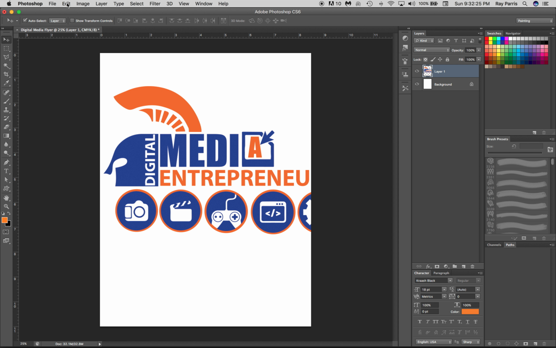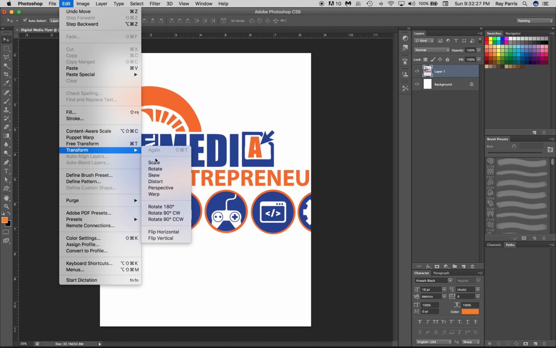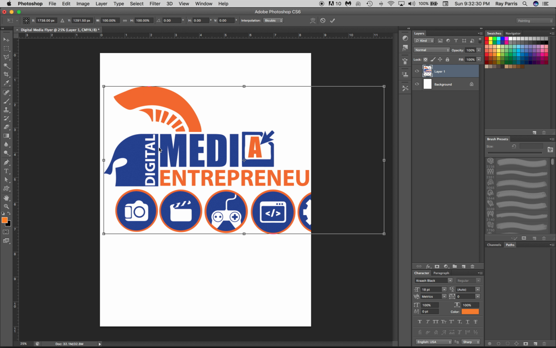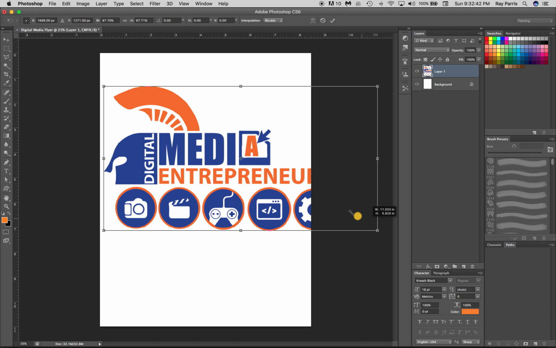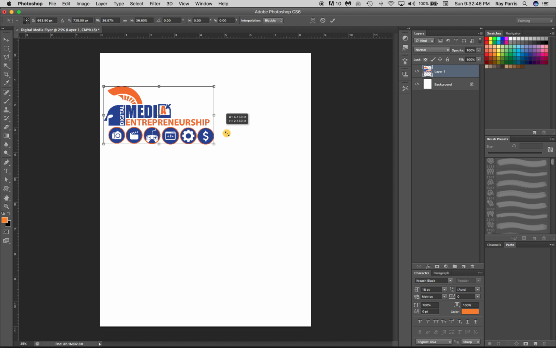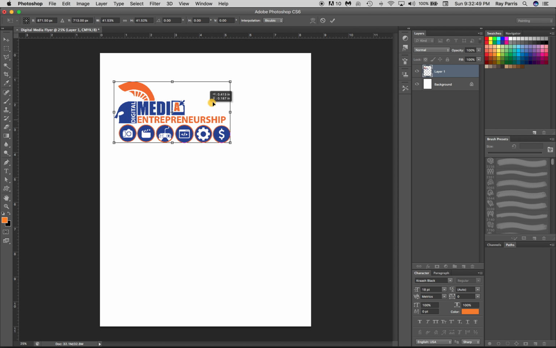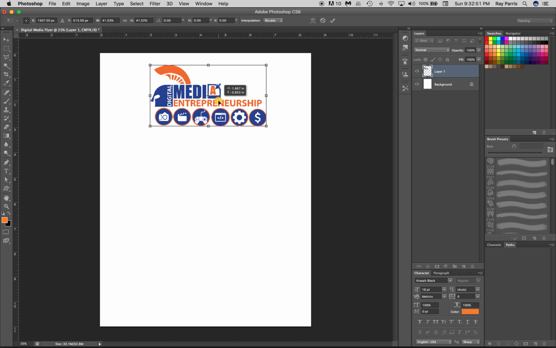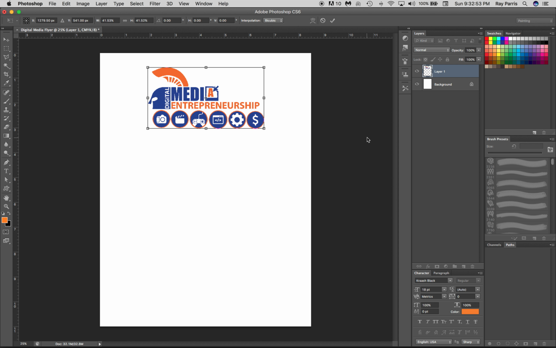So you want to go to Edit, Transform, Scale. Gives you the bounding box around. You hold the corner. Never scale from the side or the middle. You scale from the corner. You must hold Shift and pull in. You drag it and center that. Nice and neat. I'm going to hit Enter or Return to apply. Now there it is. Notice it gives me a new layer.